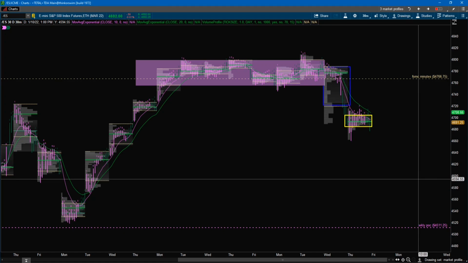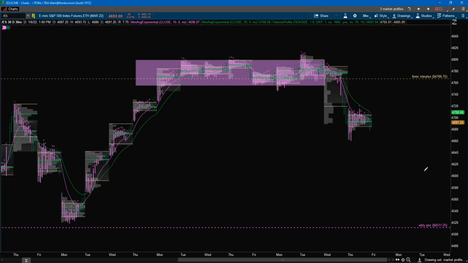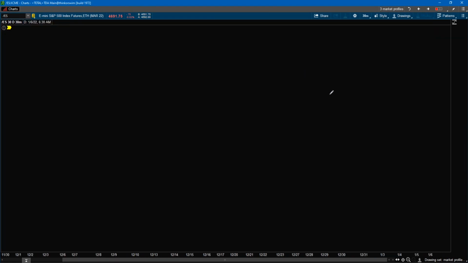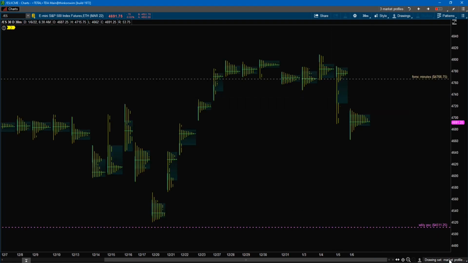Okay, so what the market profile did today is it brought the point of control, or the value, from up here down here. So that's all it did, basically just shifting the value down to reflect price seeking a lower level for value. Now let's go back to the profile chart and push this back into the market profile.